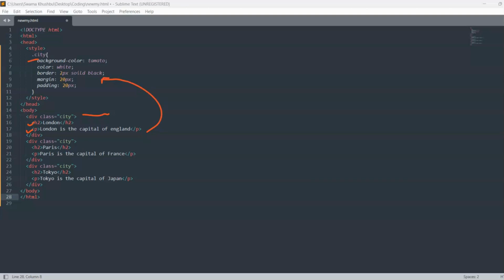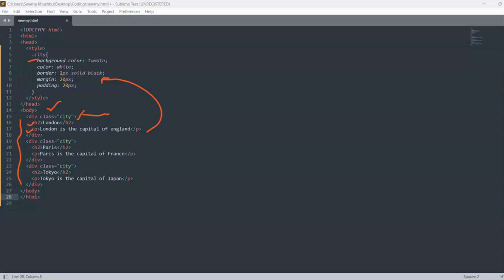So we can conclude two advantages of using a class attribute. You write the style once and you can use it throughout your program if you want a similar style for all your headers, paragraphs and divs. So here we are using 3 div elements, and with them we are using the class attribute referring to city.